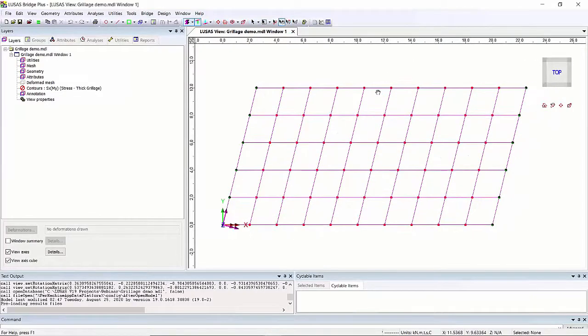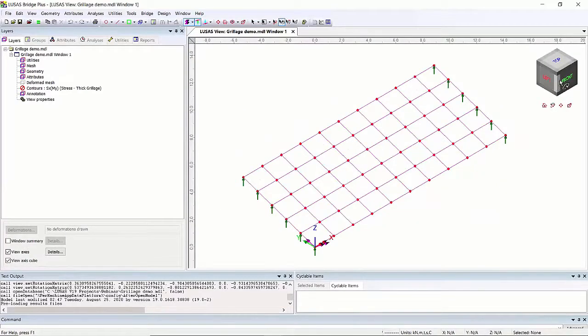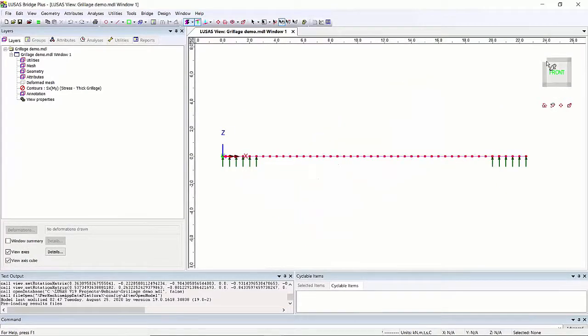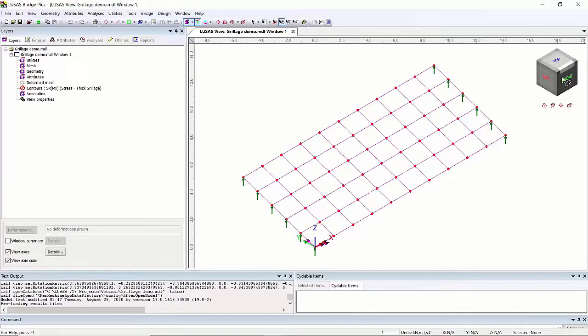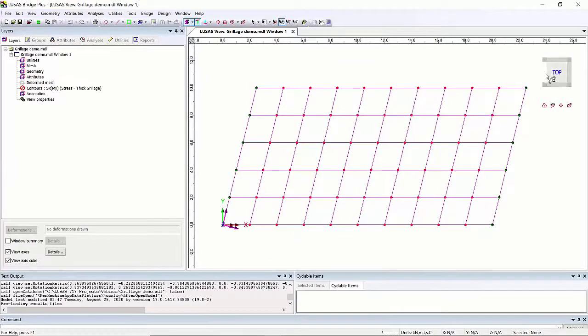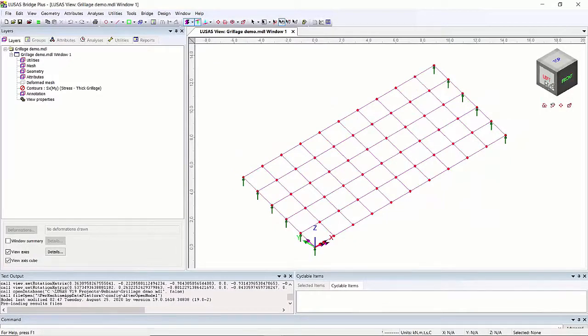The other thing that we've added to version 19 is this view cube and viewing facilities here. It allows me to click on the cube and rotate the model and look at it from different directions. It also gives you a clear view of the direction you're viewing the model from. If I click on the top, I'm looking down on the top of the model. If I click on the isometric here, I can see that I'm looking at the top, the front to the right, the left is to the left. So it's just an easier way of making sure you understand the visualization of your model.